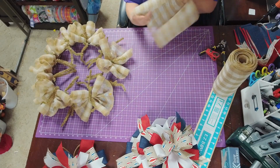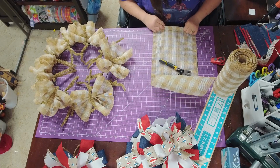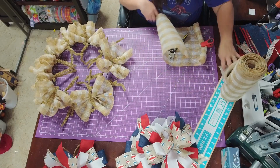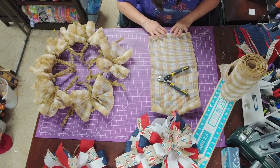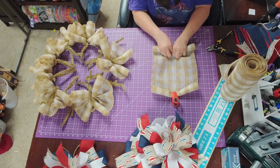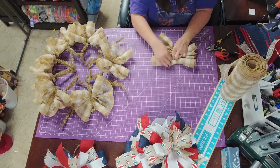I always wear short sleeves 99.9% of the time, and I don't wear anything new because it snags on everything. Having a minimum of 3 feet of workspace, I have 4 to 5, allows you plenty of room to work on your project. Did you see how that just grabbed onto my shirt? Plus, that way it's less likely to get caught in the mesh because as you're turning it, everything around it will just gather on the bottom. If you're missing anything, that's where you should look for it.